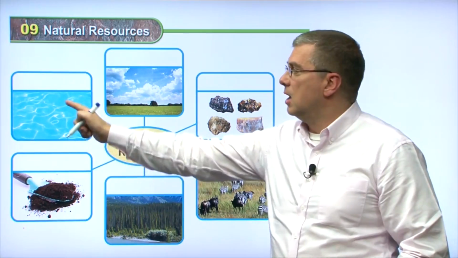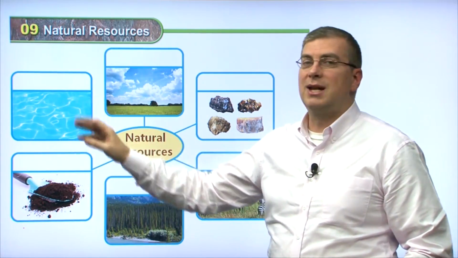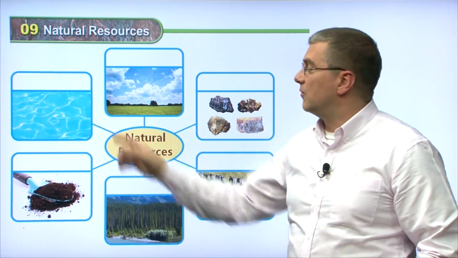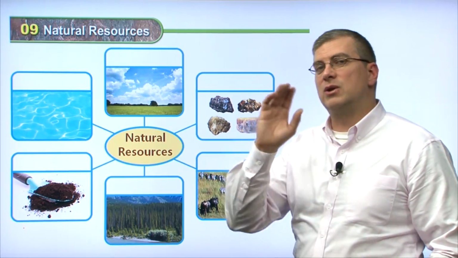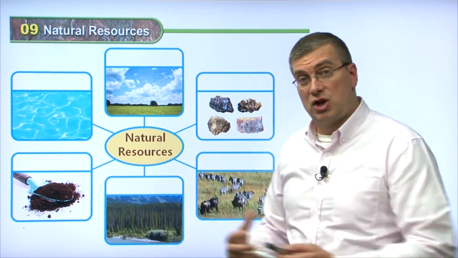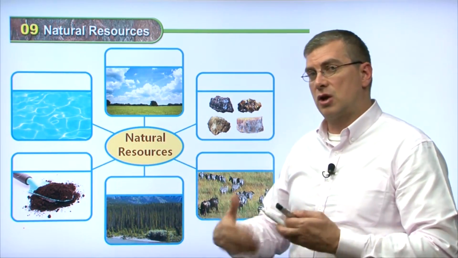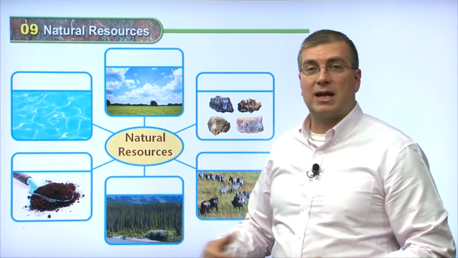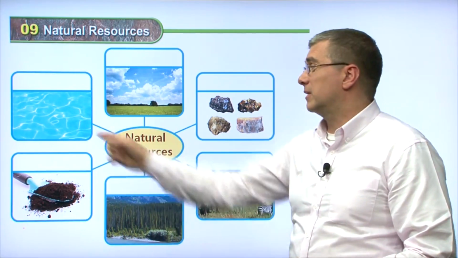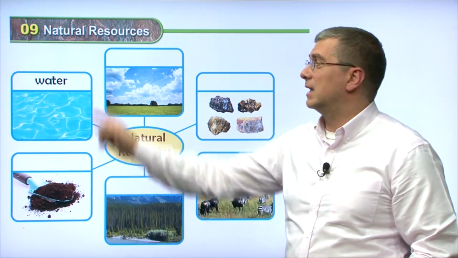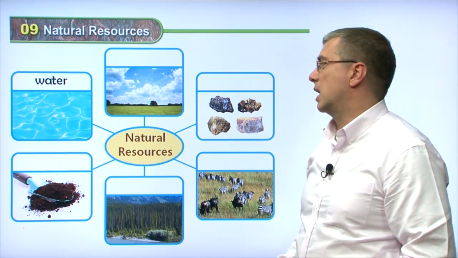First, let's start over here with this clear, hopefully fresh liquid that we can drink, right? It's a very, very important natural resource. The most common way that we use it is we drink it, but we can also get energy from it. If it's moving, we can capture that energy of the moving substance and turn it into electricity. We also need to give it to plants and animals, which are other natural resources that we use. So this is a very important natural resource. It's water. And of course, water needs to be clean to be of the best use for us.